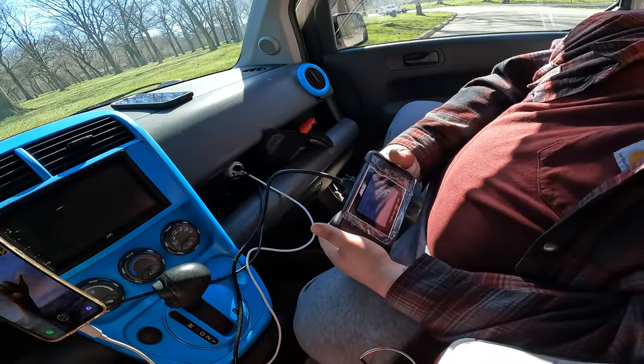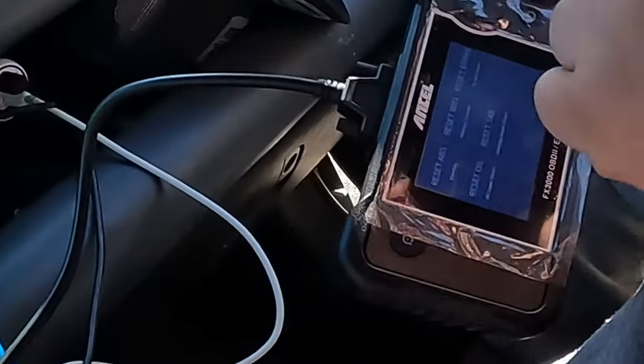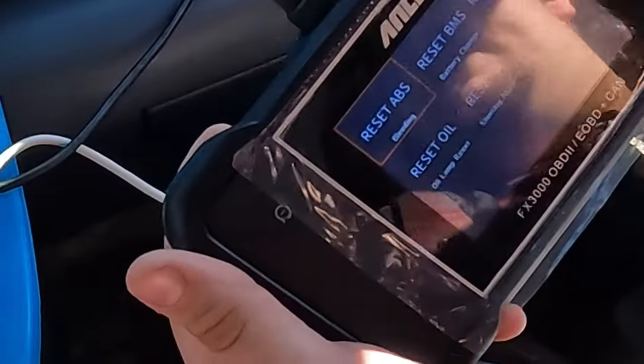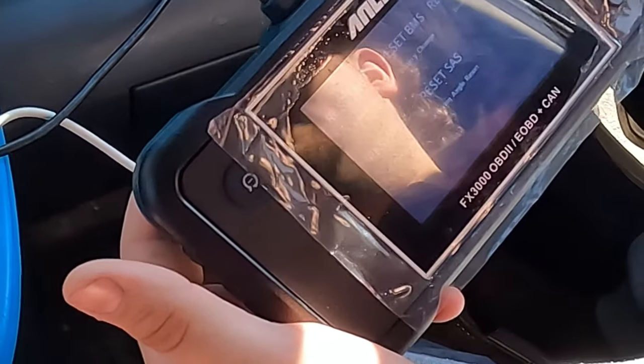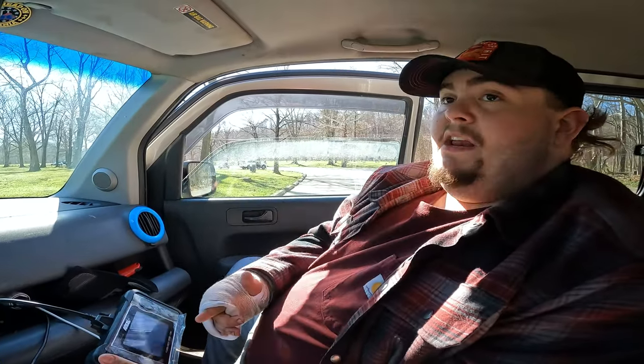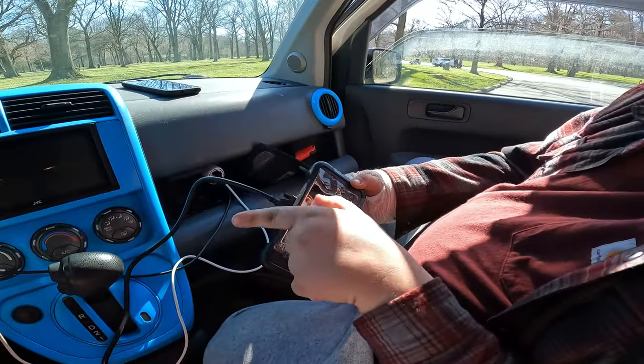You can reset — that is so nice because a lot of Hyundais and even new Ford Escapes, you cannot bleed the brakes without one of these. If you get a little bit of air in the ABS system you literally need a computer and a bleeder to bleed those brakes. I ran into this with my brother — we bled the brakes on a Hyundai for hours and couldn't figure it out. We even tried bleeding the ABS block. We went to a shop and the guy showed us you actually need something like this.